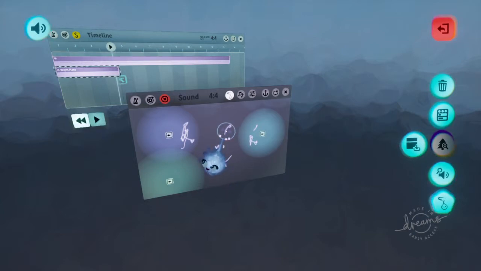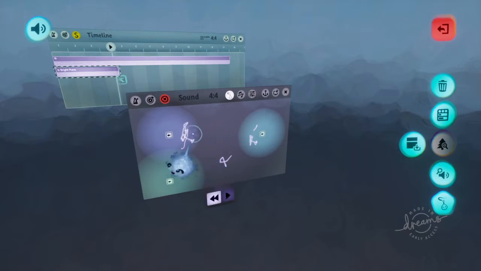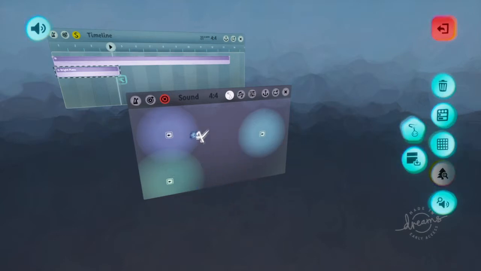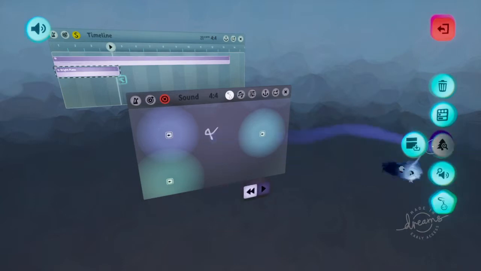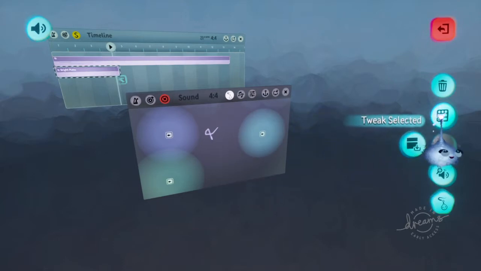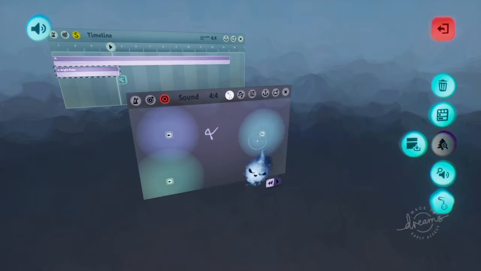It's definitely possible to make a beat out of your voice in Dreams. I mean, the only reason it's hard is because right now I could definitely make a beat out of that. I wonder if it's possible to just keep that, and then I think it's possible to loop sounds this way too.